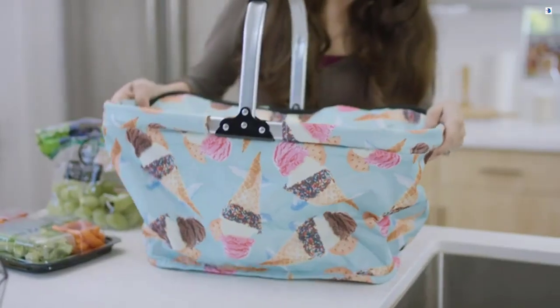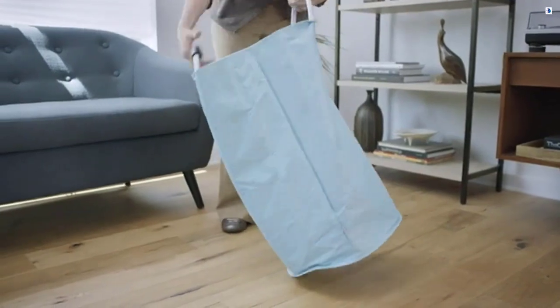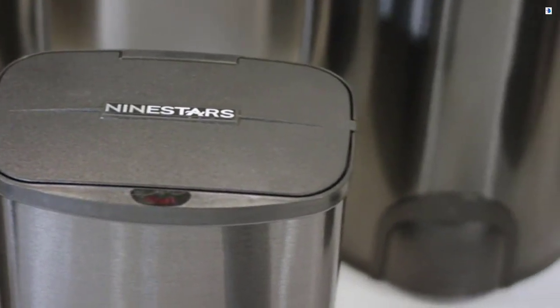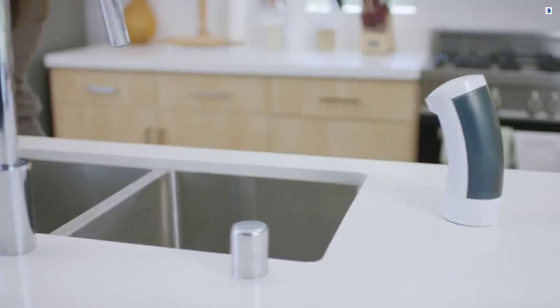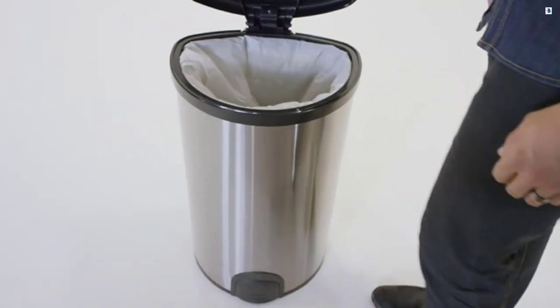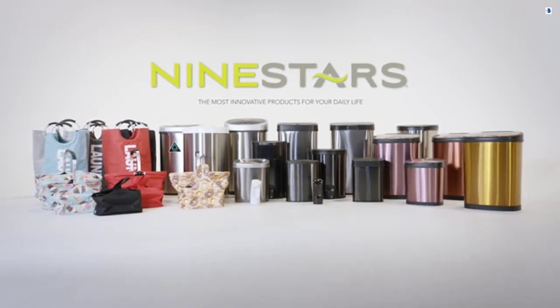Making your home a healthier place by reducing cross-contamination, we didn't just stop at making trash cans. Year in and year out, our professional engineers and R&D teams work tirelessly to develop, execute, and deliver innovative products. Nine Stars Group USA is a fast-growing company and a leading name in the smart homes industry internationally, with products found in all major retailers worldwide. We take pride in our workmanship and high-quality materials, ensuring durability and longevity, making life clean, efficient, and more convenient.